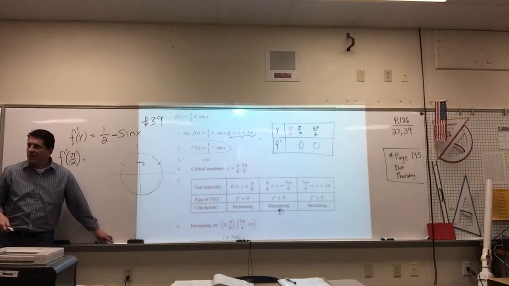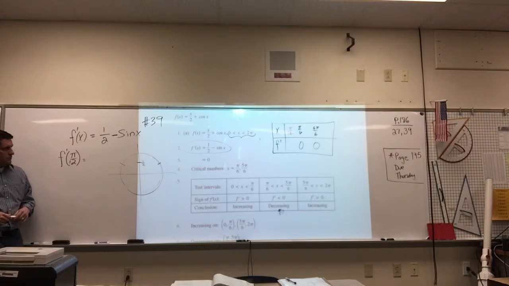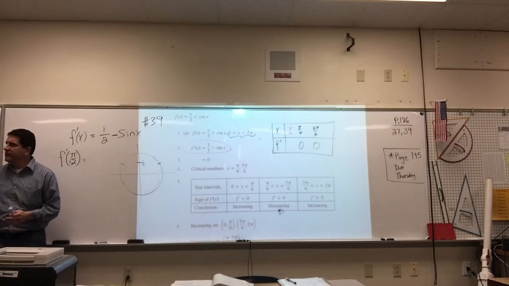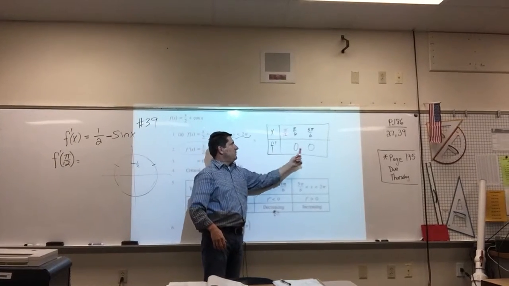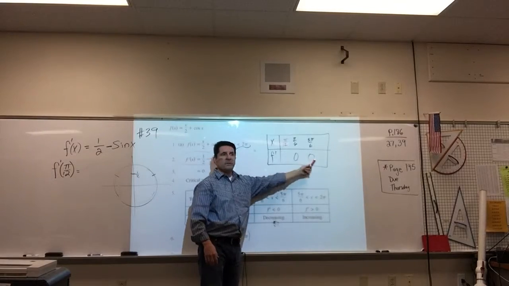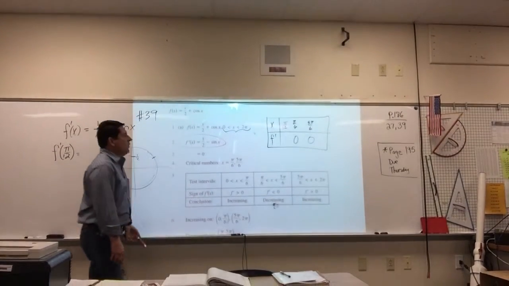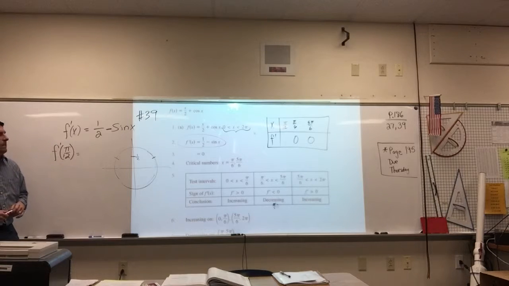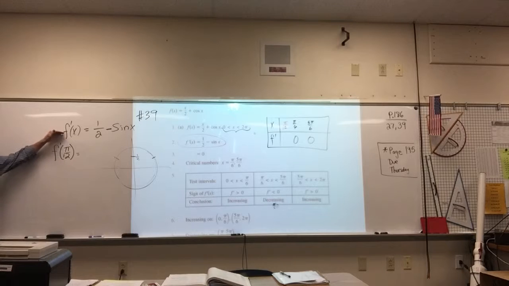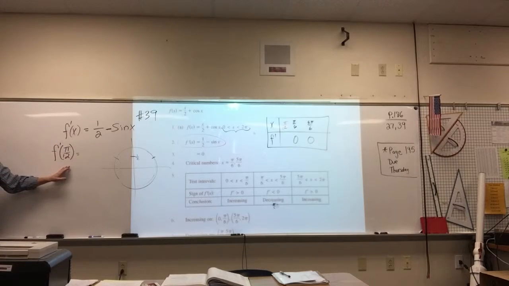Okay, back to the problem. If you're filling out the chart using trigonometry and you have these critical numbers and you're finding the sign to the left and to the right, you might say, well, how do I know how to do that when I'm not supposed to be able to use a calculator? Well, I'll stop and think. What I'm essentially doing is, here's a derivative, and I have to find f prime of pi over 12. Now, I don't need to know the actual value, I just need to know whether it's positive or negative.